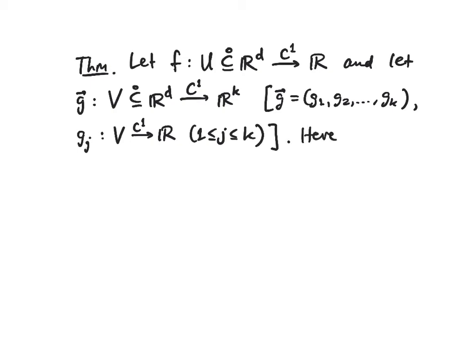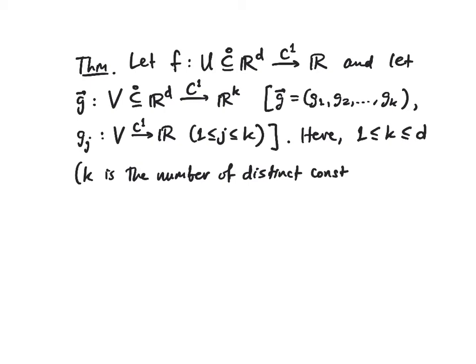All right, here I'm assuming that K is at least 1, but at most D, and you're going to see why that's necessary. If K were greater than D, if we had more than D constraints, in other words, so I should remind you that K is the number of constraints. Let me actually explicitly write that. K is the number of distinct constraints in the problem. If you have more than D constraints, but you only have D variables in your problem, then you can't reasonably expect any solutions at all. The constraint set is most likely to be empty. By chance, it could be non-empty, because the functions G1, G2 could be sort of dependent on each other.